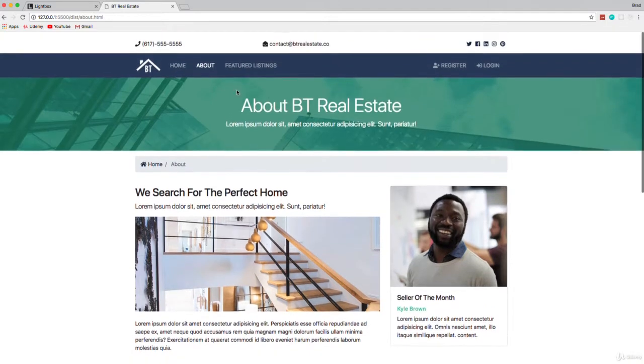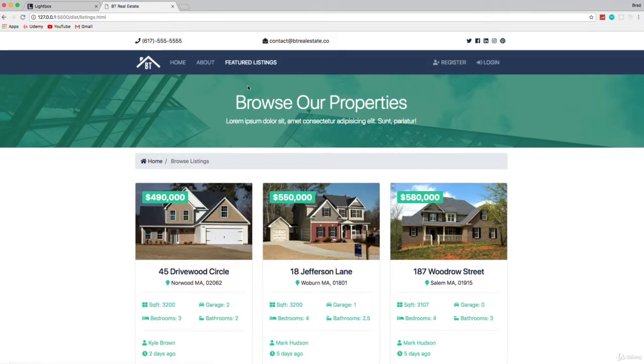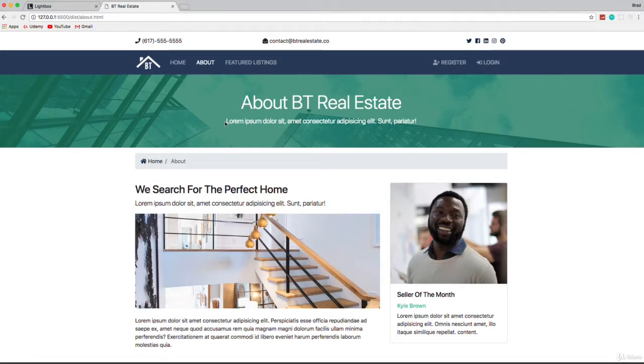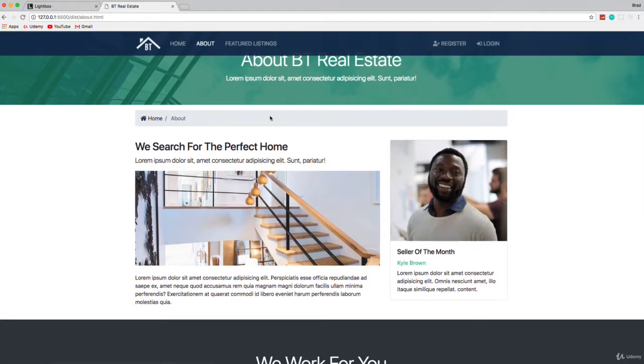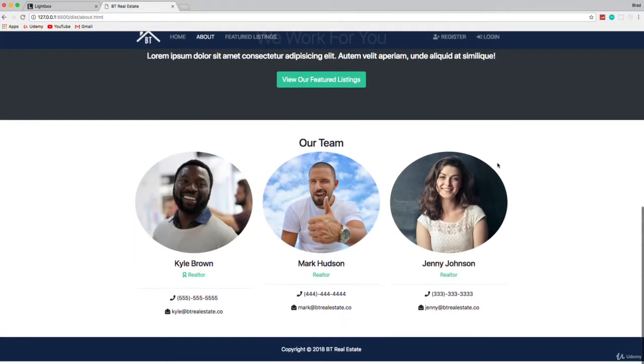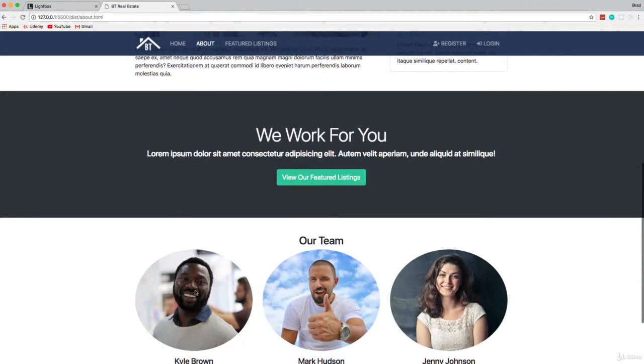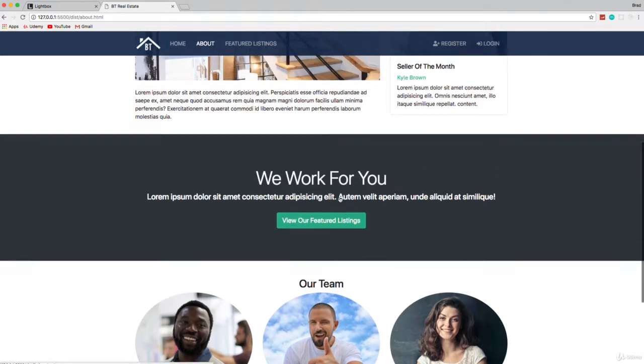So about, all the inner pages have this kind of title format. So you can see they all have that with the background, building image, and stuff. We have breadcrumbs on the site so that we can navigate easy. Home page is very simple. We have the seller of the month, and remember this needs to be controllable through the admin area. And then any realtors we add in the admin area should show up here as well. So this should be dynamic. This shouldn't be just statically placed in the template.